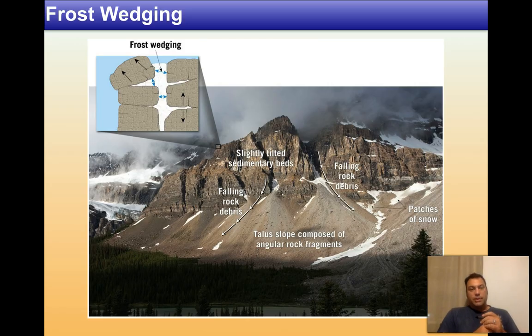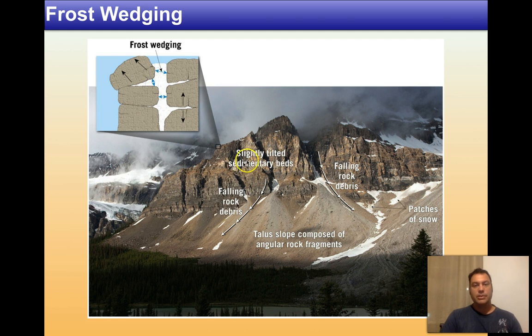All right, so we've got some of the basic ideas down. Let's look at frost wedging. Frost wedging, we described it earlier. In this case, you have a crack up here in the upper left-hand corner. This crack is filled with water, and as the water freezes, it expands. And of course, it exerts a force on the rock, and it begins to split it right along these edges here. You can see that's what these arrows are implying. And every once in a while, enough splitting goes on that this becomes unstable and falls off.